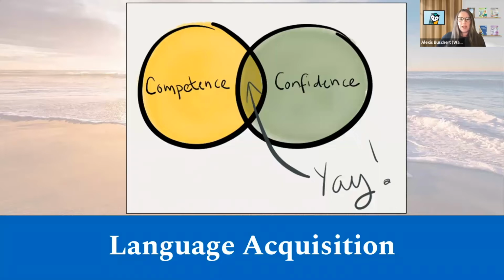Another thing to keep in mind is that the more that students are exposed to the language, the more comfortable they will feel. And it's brain science. When they're comfortable, that environment doesn't feel as risky, that affective filter goes down, and they're going to get more language into their brains. The more that students hear that language, the more they'll understand and the more confident they'll feel.